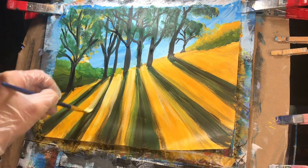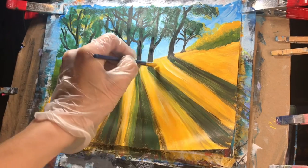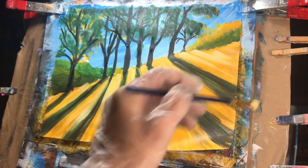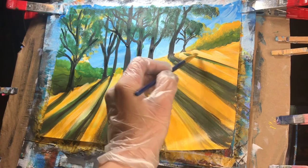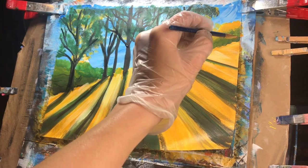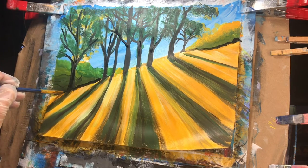Sun streaks in the land below or behind the trees. And for this little guy here, we're going to create just a little shadow friend. That was in green. And now taking some black, we're going to add some lines to the fields in the background, and then where the line meets the sky, we'll add some black, and then this brush over here as well.